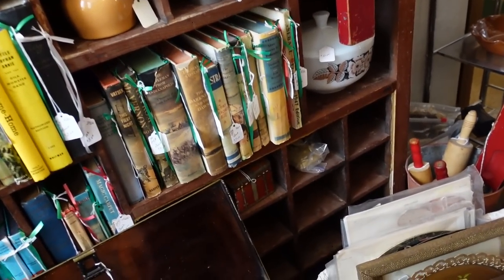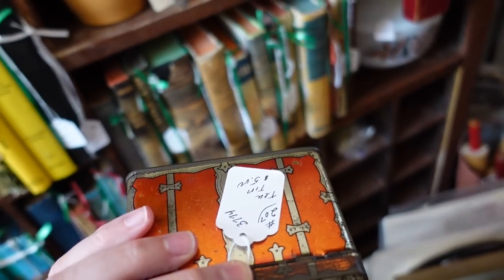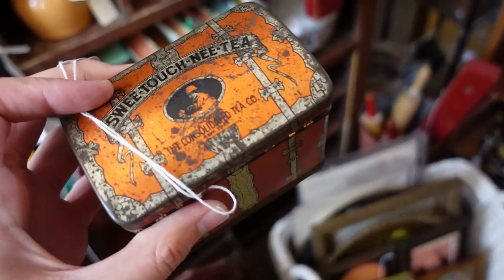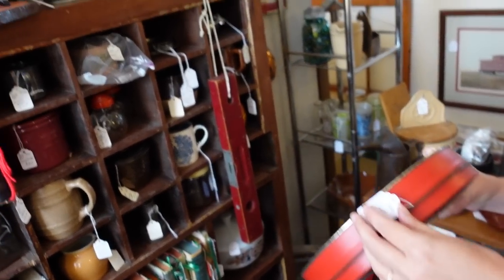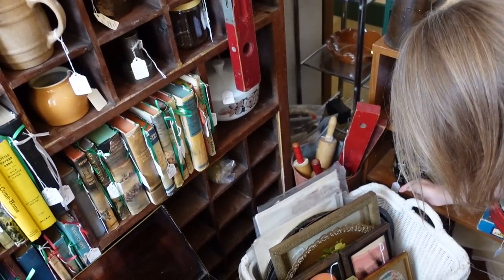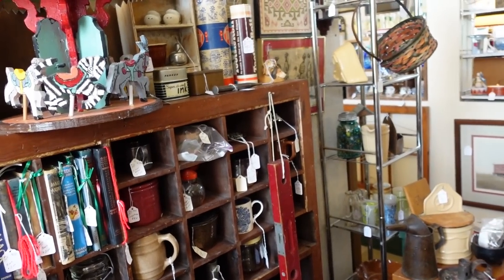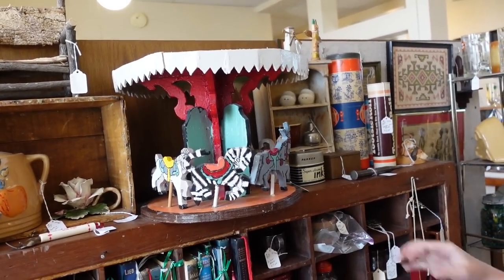How much is that treasure chest? Right here — $5. I like that. Sweet Touch Neat Tea. The Consolidated Tea Company. It wasn't quite as exciting as I thought it was going to be, but it's not bad. That would be Parker Pen Company for $7. I have Estabrooks. I don't know if I have any Parker pens. That's a cool carousel thing, very crude looking. $80. There's no signature.